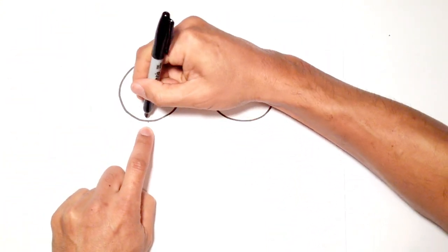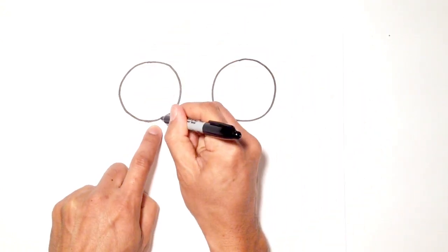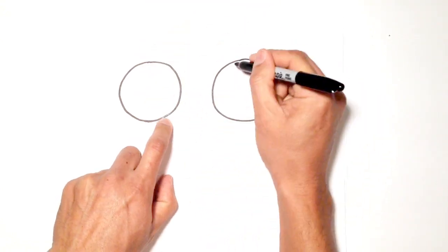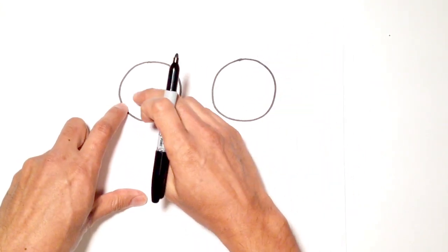And because I'm using a Sharpie, I can actually go back and just draw a little bit on top to cover that missed spot that I had there. Just go around and clean up my circles. Alright, and from here I'm going to draw the eyes.